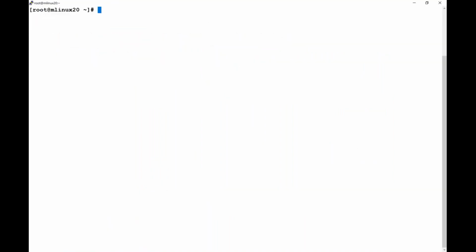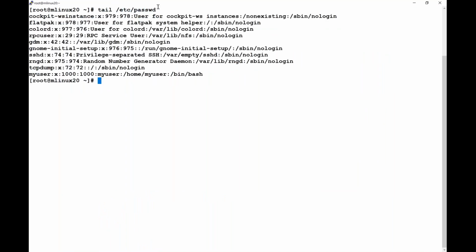You see, if you check the /etc/passwd file, you'll find here that my user is having some user ID and group ID. The group ID, what you see here, is nothing but the primary group ID. Primary group is always only one. Secondary groups can be many.